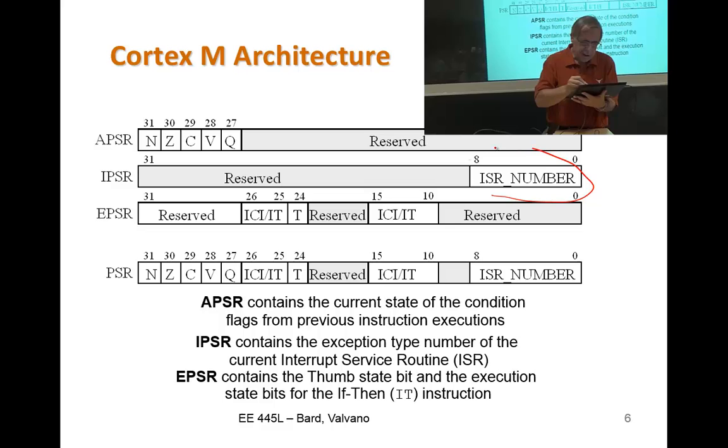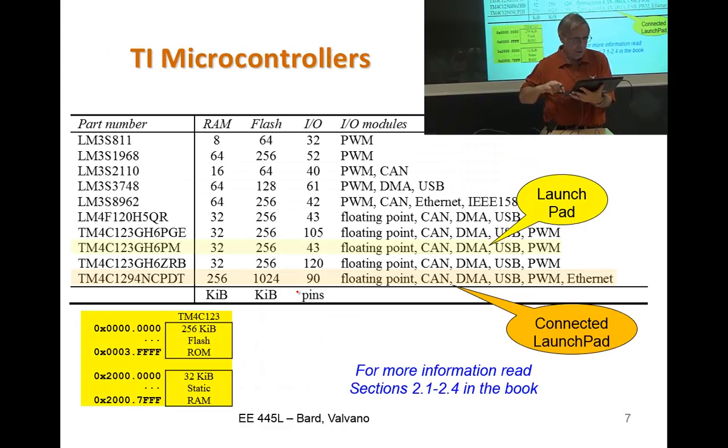It has lots of general purpose registers, and we saw we have even more registers with the floating point. It's also true that the arm has very few addressing modes. Immediate and indexed and PC relative, and that's about it. In the IPSR is the interrupt number that tells you if you're running an interrupt service routine. It'll tell you which interrupt you're going. The T bit will always be set.